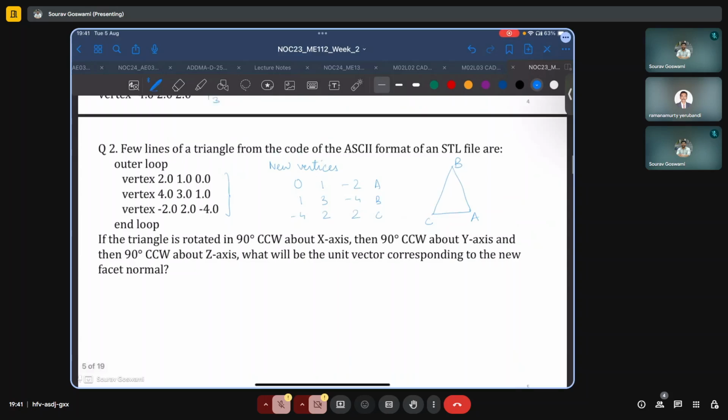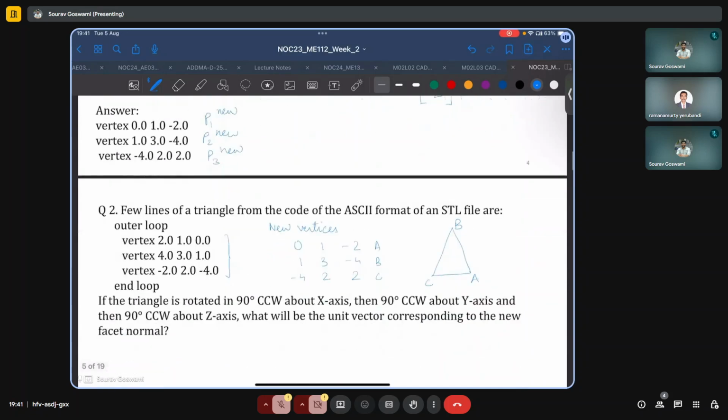The reason for that, again, I think what you're trying to say is that we can also put all of these vertices in a matrix and then have this matrix multiplication, whatever R theta x, R theta y, and R theta z. But will this come out to be the same as doing it point by point? That is not something I have tried out, but you can definitely check and let us know next week. If that is indeed so, then as you said rightly, we can save on a lot of effort. But I can't really say.